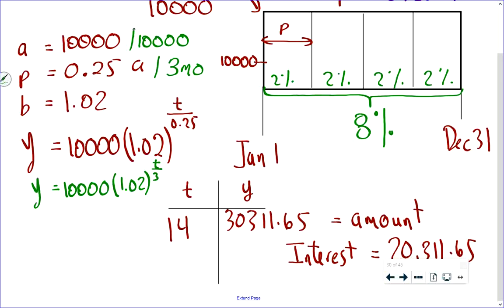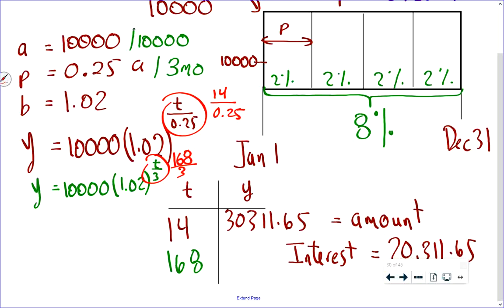I want you to notice something, though. And we don't need to do the whole calculation. Do me a favor and take 14 divided by 0.25. Just calculate that exponent. 14 divided by 0.25. 56. Which means Elaine gets interest 56 times. That's what's important. Do me a favor and take 168, thank you, Shesmaida, divided by 3. You get 56, don't you? You better. What's important is 56 is how many times she gets that 2% interest.